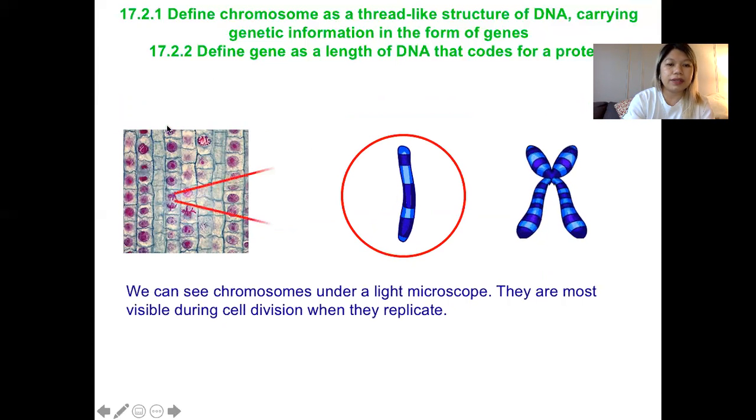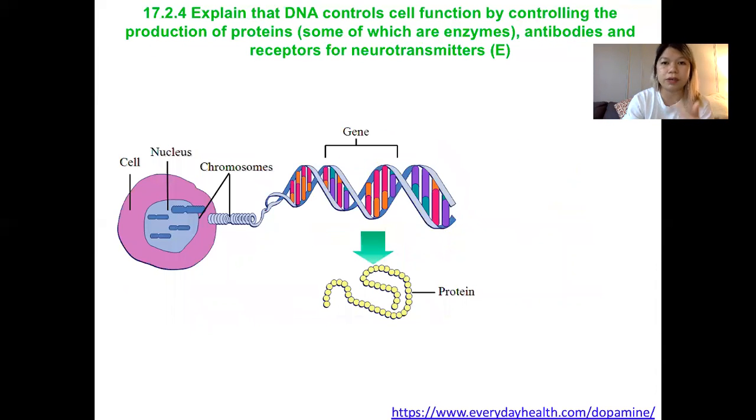This image here is a photograph underneath a light microscope, and I believe it's from the root tip of an onion. So you see all of these boxed off areas, each one a cell. We kind of saw this before when we were looking at that lab way back at the beginning of this school year. And right here, you can see copies of chromosomes that are splitting into separate sides of the cell because eventually it's going to be separated into 2 different cells. So you can see them underneath a microscope, which is pretty cool.